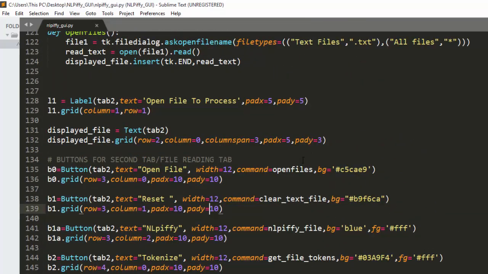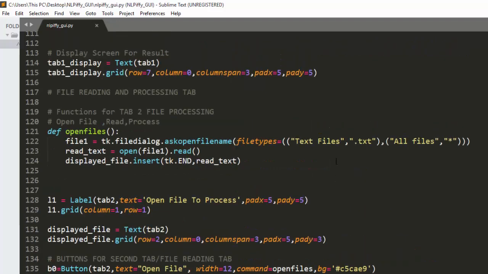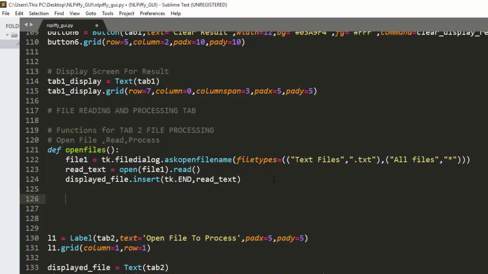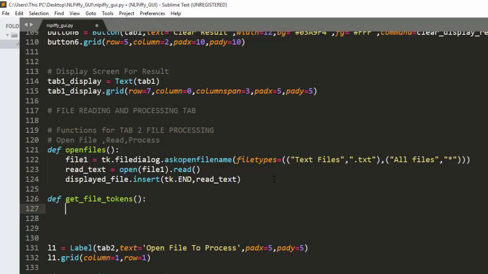Now I need to be able to create the individual functions for them, right, to be able to read all these files. Now we know how to open the file. So how do we actually read these particular individual files? It's quite simple. This is going to be the same method that we had in the previous one. The only thing we're going to do is that we're going to be reading it from a different option. So let's call it like this. So def, then let's call it get file tokens, right? That's what we're doing. Get file tokens. Then this get file tokens, we're going to just read a normal set raw test.